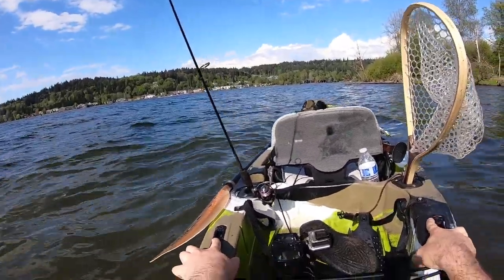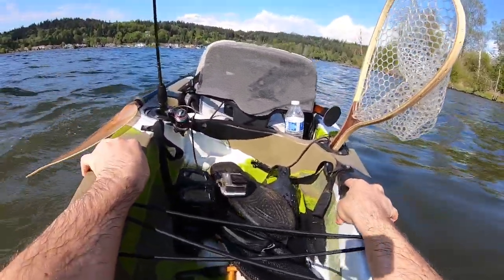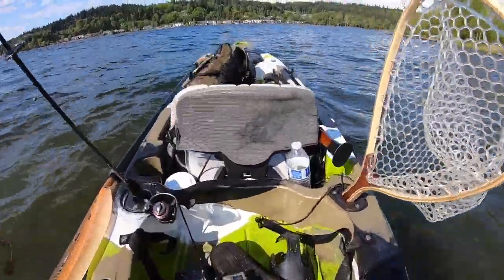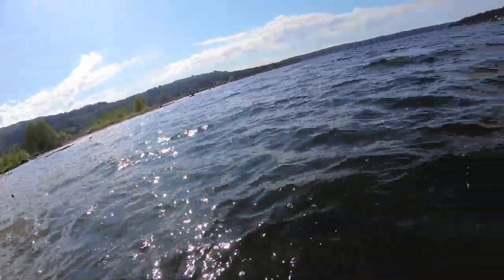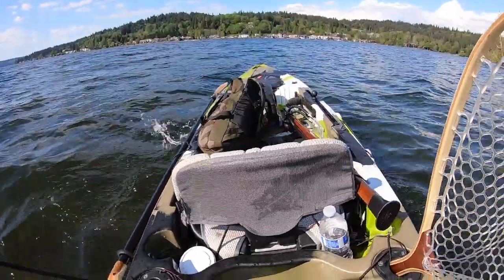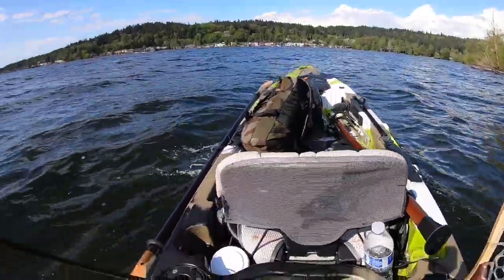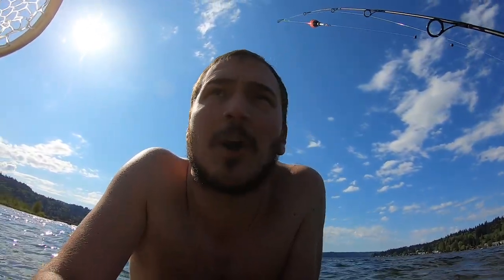It is so muddy here, totally muddy. Yeah. Here we go. Oh, I'm stuck in the mud. I can't get out of the mud. There we go. Oh, there we are. I'm just paddling it, pushing that baby. This kayak has an outboard motor, boys and girls. A Hobie's got nothing on this. I noticed that the water's significantly colder over here. Probably not a good thing. I don't know. I don't mind a little bit of chilly water.